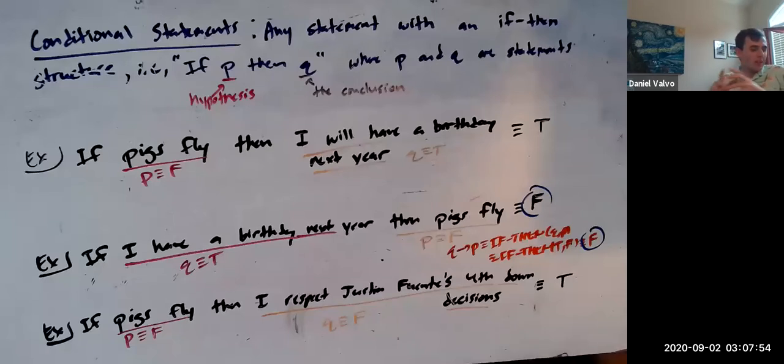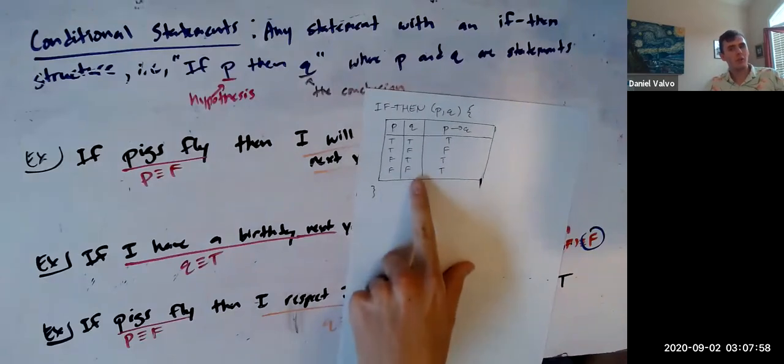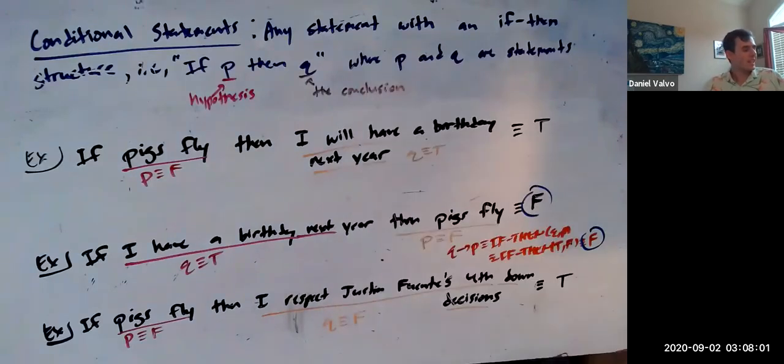You don't have to regard their validity, because as soon as you know P is false, you don't have to regard the validity of Q. Q can be true or false, it won't change the answer. Here's the idea behind how this makes sense intuitively. Think about if I made a ridiculous bet with you. Like, if pigs fly, then I'll go to the moon. Am I truthful to my bet?